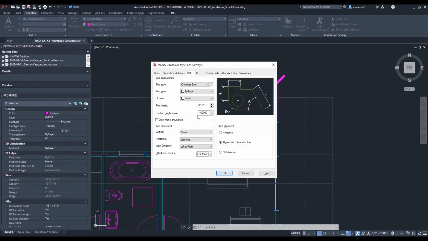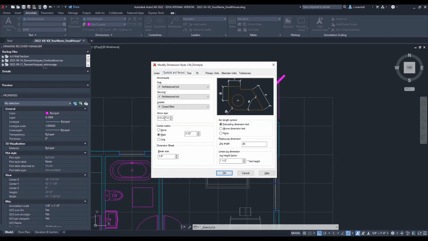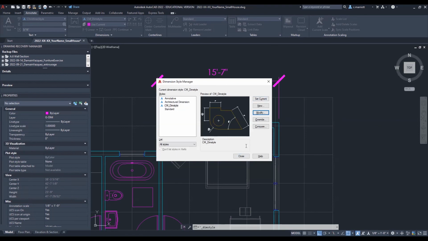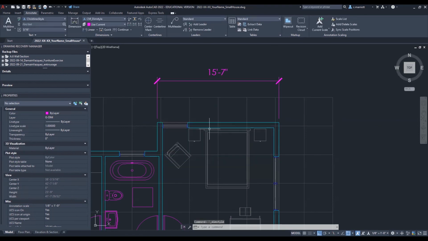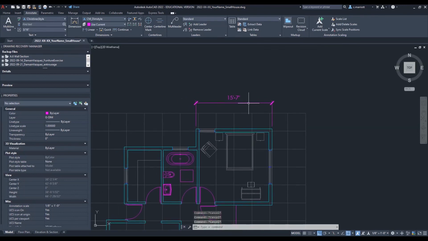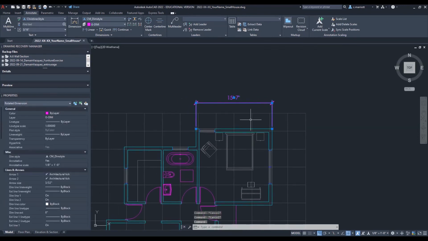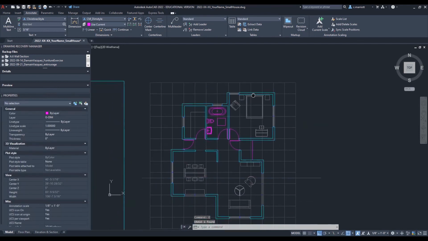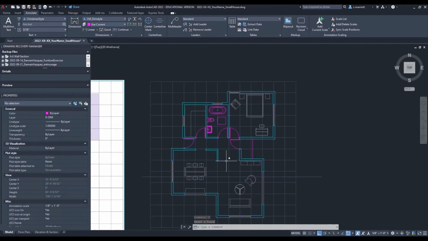Using arrows, I will change this to 0.09375, enter, and say okay. And then you'll see that the change is updated in the dimension style. I'm going to get rid of this one for now. And the next step will be to prepare to add those dimensions on the plan.